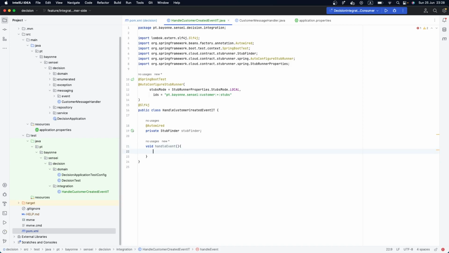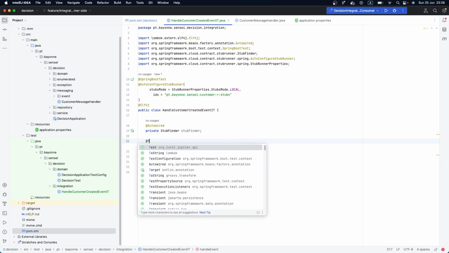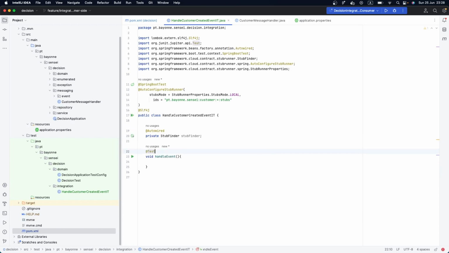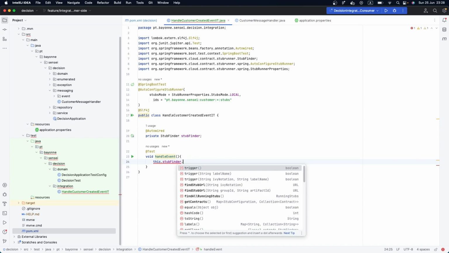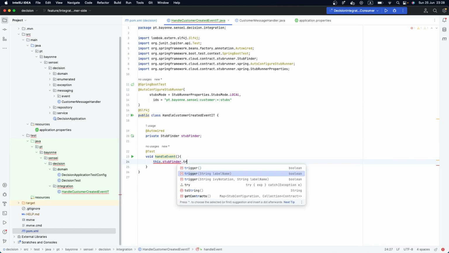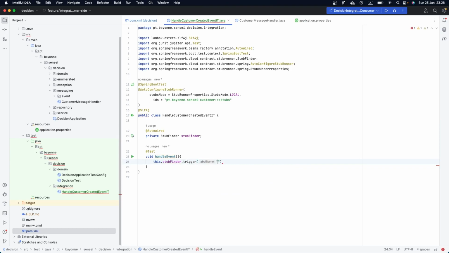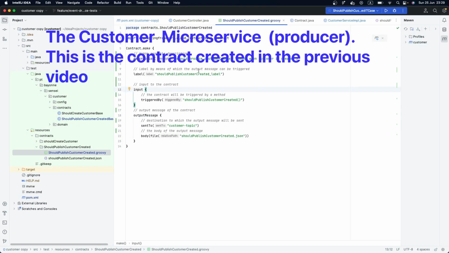Let's put it like this, and of course we have to annotate it as a test, right? The next thing that we are going to do is use the stub finder in order to trigger, using the label. Do you guys remember the label? Let's go back to our producer side.